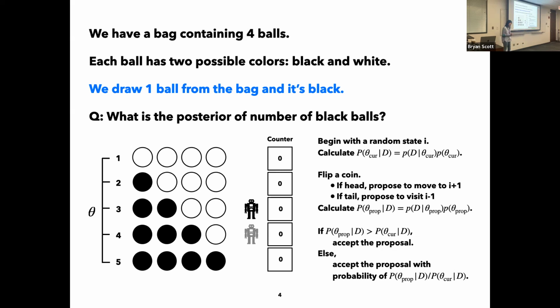So that's why, even though this proposed state has a slightly lower posterior, we still accept it as a ratio. And that ratio is determined by the relative ratio of the posterior of the two states. So, okay, if it's +1, we make a proposal, we calculate the posterior, okay, it's higher, we move to the new state, and the counter increases by 1. And we flip the coin again, another heads, we move to this higher probability state again. And the idea is we can do this sort of exploration in time.